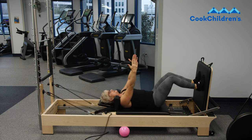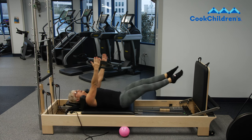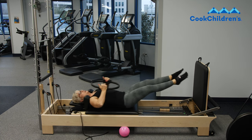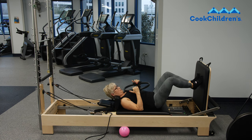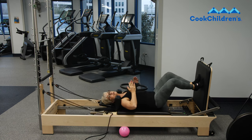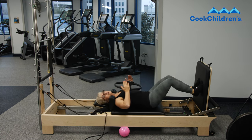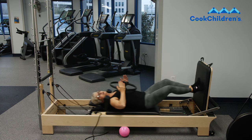So I'm just starting with my feet parallel, hip width apart. And I can squeeze that circle as I press out. Or you can keep it low. You can do the different foot positions the same as we did in the footwork. So heels together, pressing out, exhale. The toes are apart, like you have a little slice of pie between your toes and heels. You can alternate, parallel, heels, parallel, heels.